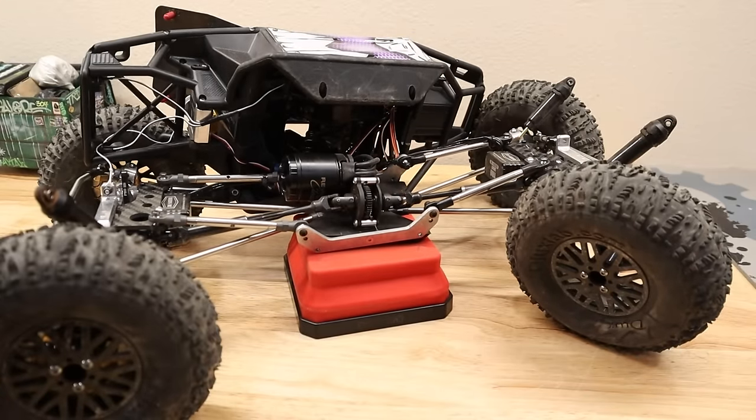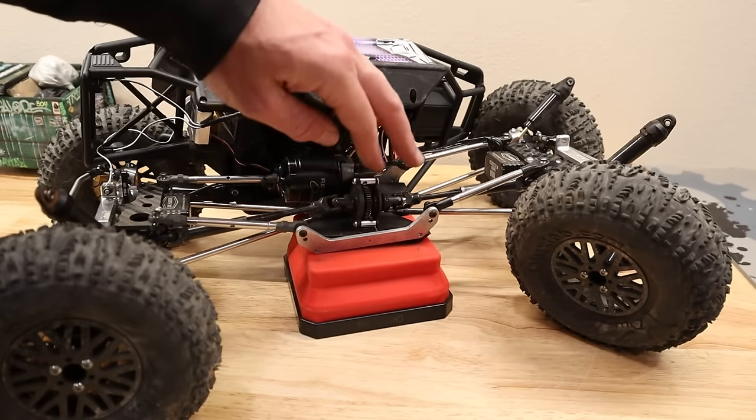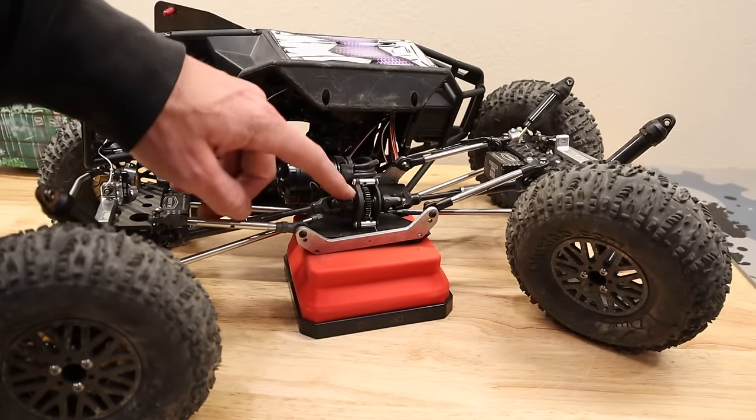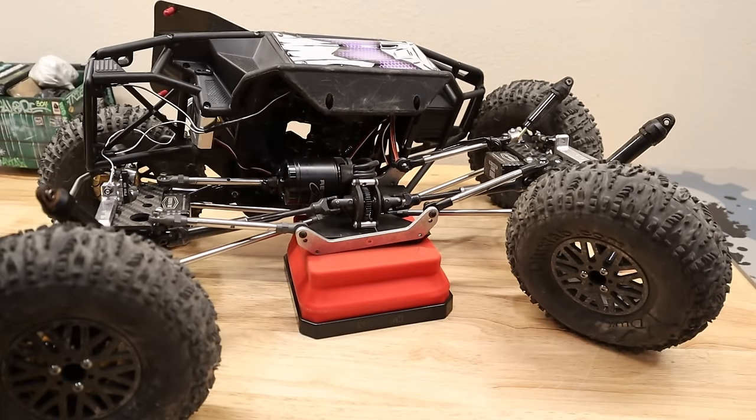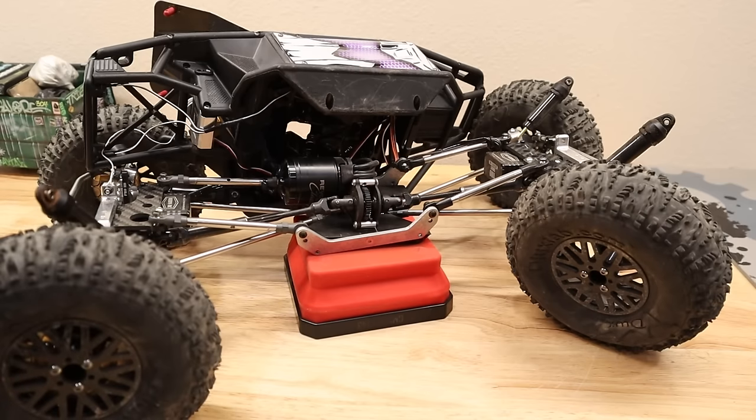But let's take a look at what the heart of the car is here and what we've got. So the transmission is a Dlux NOD 2 in the ultralight version. So it's got the carbon fiber plates. The NOD 2 is geared specifically to be run with straight axles. So having the portal axles, we get extra gear reduction, which also means our top speed is going to be slower running through portals than straight axles.